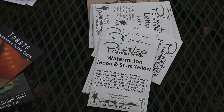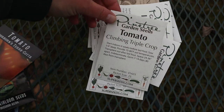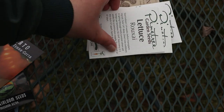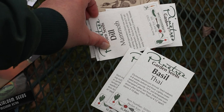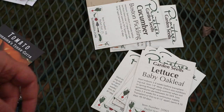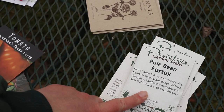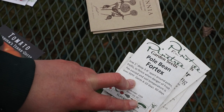Yellow Moon and Stars Watermelon — the most beautiful watermelon I've ever grown. Cherokee Purple Tomato. Climbing Triple Crop — I've never grown this one before. Daydream Cosmos. More Alpine Strawberries, Alexandria variety. Another lettuce variety. Thai Basil. Mammoth Dill. Artist Cucumber. Baby Oak Leaf Lettuce — I'm a big fan of Oak Leaf Lettuce, one of my favorites. Boston Pickling Cucumber. Vortex Pole Bean — I grew this variety for the first time last year. These are very nice long fillet beans, no strings, very productive plants. I was impressed.